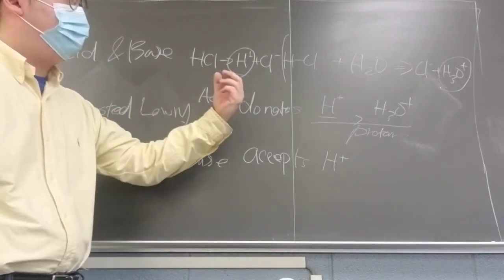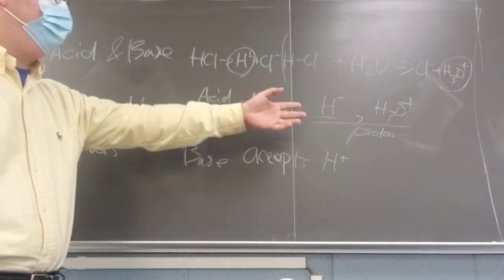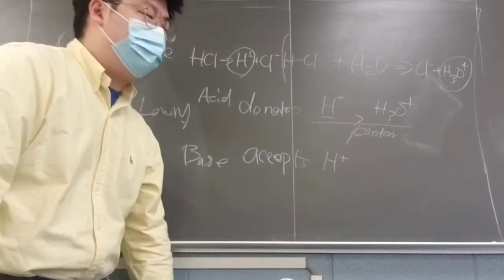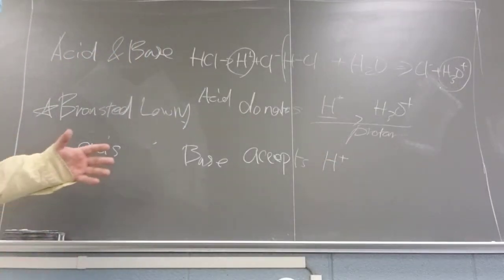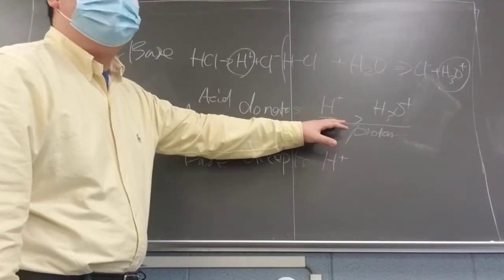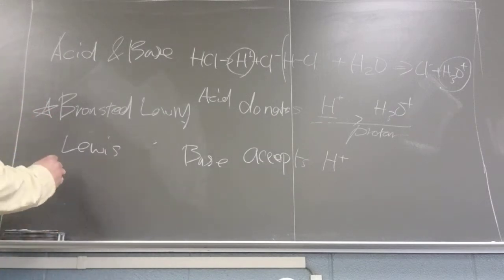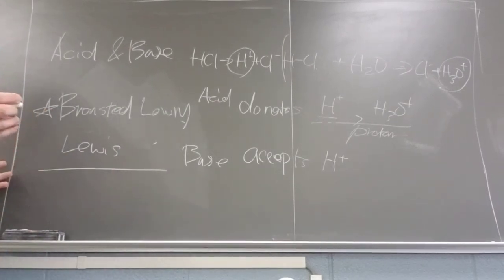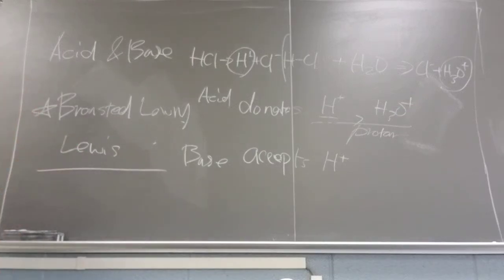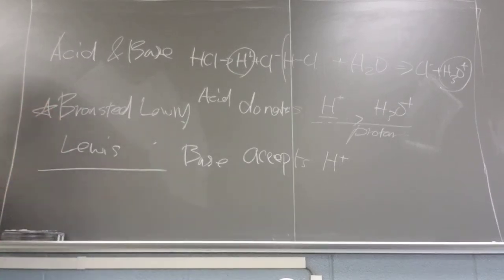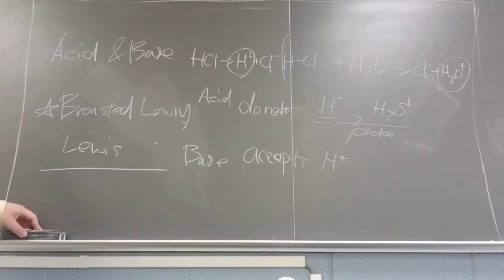And then the Lewis one is vice versa. The acid will actually accept a pair of electrons instead of donating the proton. It's pretty much the same job. Anyway, a base would donate the pair of electrons to something. So they're just using either protons or electrons, but they mean the opposite charge. So you can define those two in two different ways. But this is a broader, bigger concept of acid and base. But we'll still be quite happy with this one for maybe about 90% of cases of organic chemical reactions. Anyway, okay. Makes sense, right?